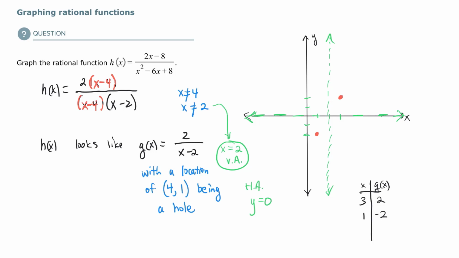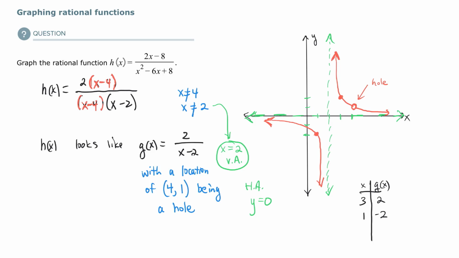We have the asymptotes in place, and we have ordered pairs. We are now going to graph the 2 branches. Oh, I need to graph one other thing, and that is the hole. 1, 2, 3, 4, right about there. There's in fact a hole here. We're going to indicate it with an open circle and then draw the rest of the rational function. So it's missing an input and an output value right there, and that's why there's a hole there. So h of x looks like this g of x function, but you've got to label the hole. Hole.